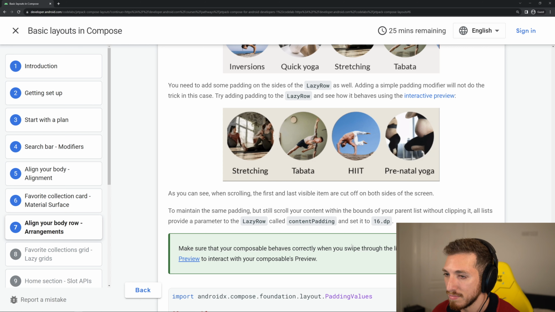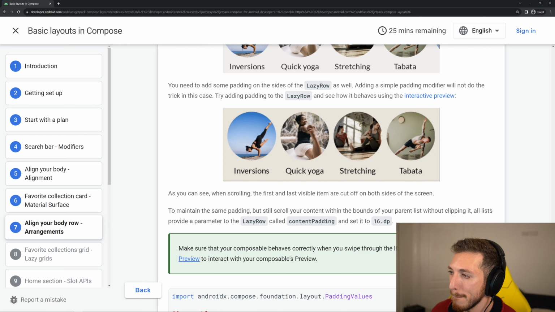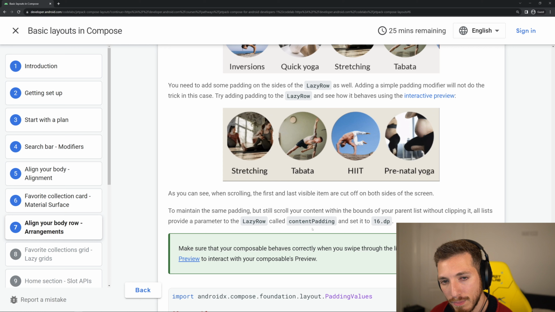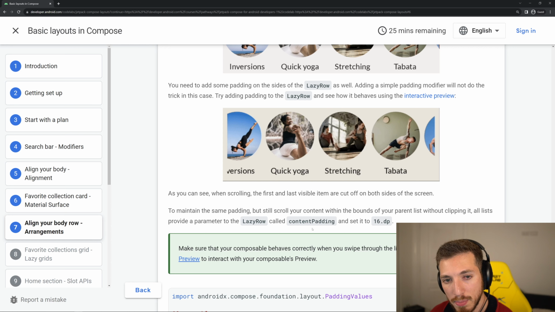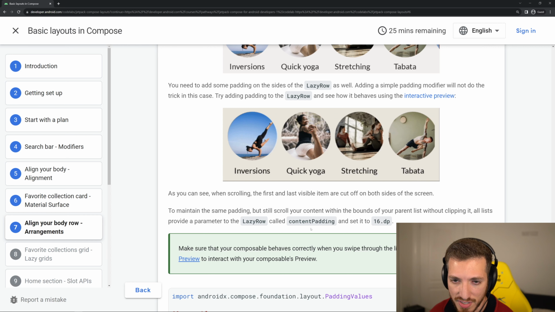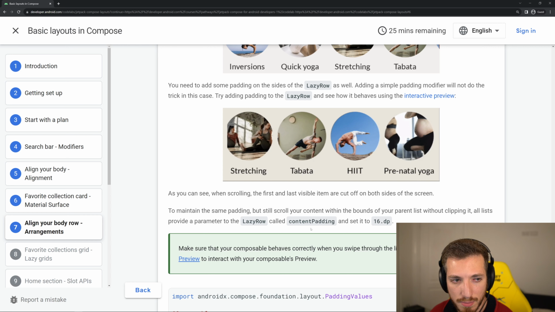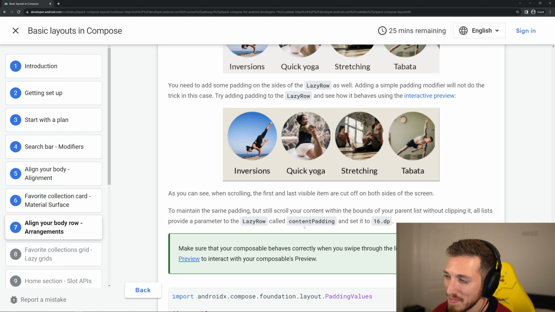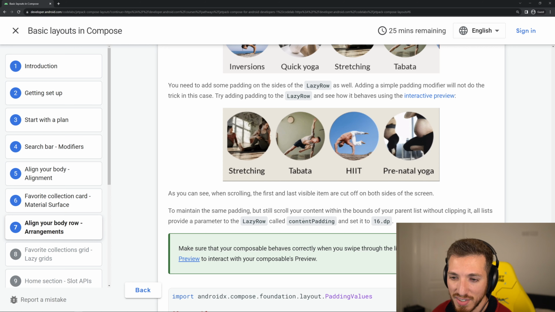I have a question. Is there any difference between padding and margin in Jetpack Compose? That's a great question. In views, we use margin all the time, but in Compose, there is no margin. You don't need it, basically. So it's a completely different mindset.